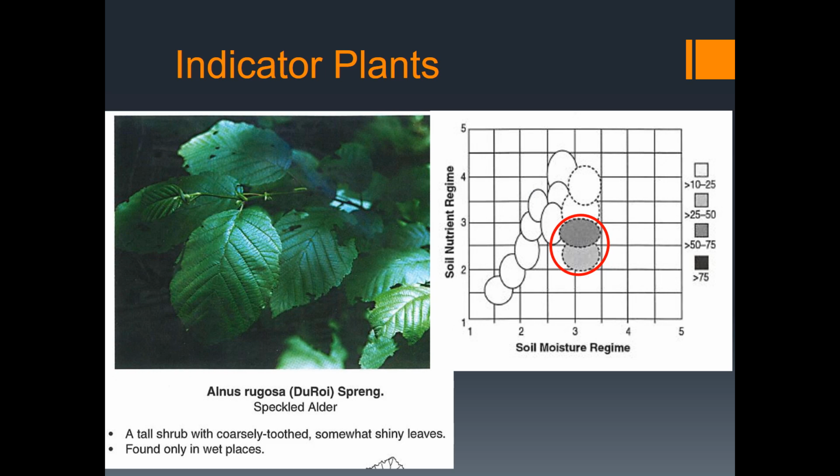Okay, here's a relative of two of the alder species you know, Alnus rugosa, or speckled alder. So here we see it grows in a much more specialized area, so it doesn't grow in most of the forest types in Wisconsin, but it does tend to grow in these wetter, nutrient-poor sites. So in this case we say it has a narrow ecological amplitude. It's just moderately frequent in those, so 25 to 50% or 50 to 75% of sites in those habitat types or forest types will have it present. But it's a pretty good indicator.